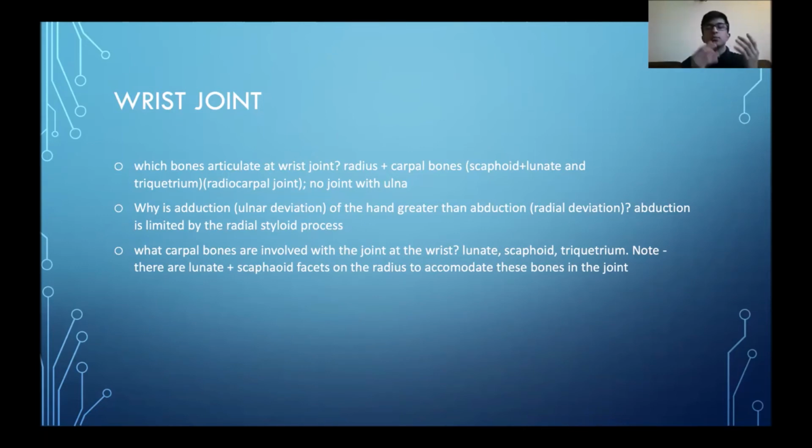That's why you have these little gaps. Then you have ligaments to stabilize the joint. So the only thing I want you to take away from this is that the radius bone articulates at the wrist, and the three carpal bones within this joint are the scaphoid, lunate, and triquetrum. Beautiful. And that forms the radiocarpal joint.